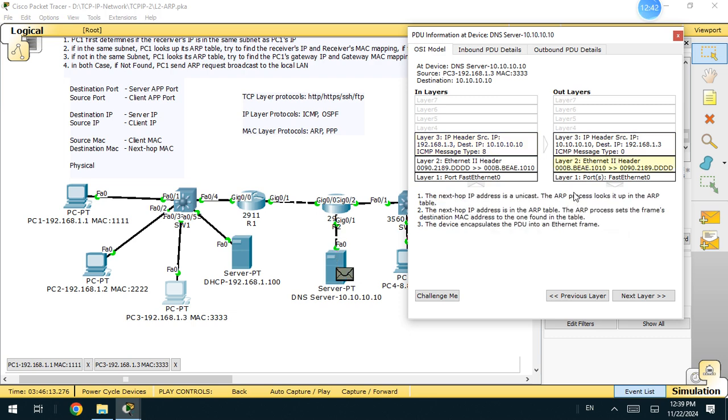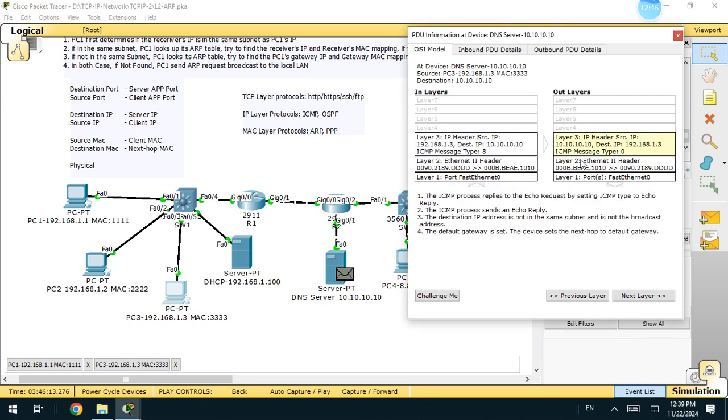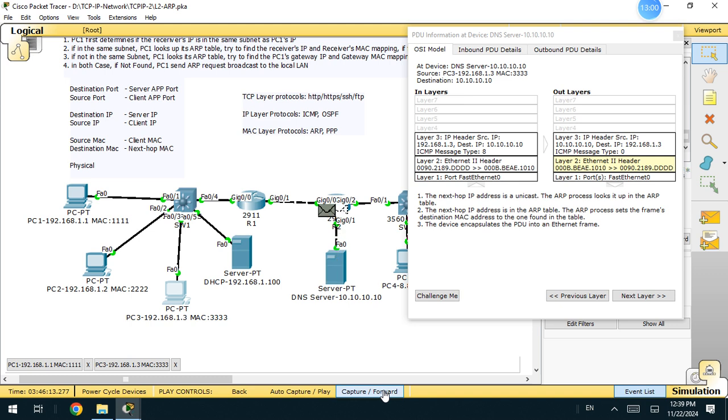And reach this server. When this server replies to the ping, see that? The source becomes 10.10.10.10, the destination becomes .3, and the layer 2 header is switched. We move quickly, okay?